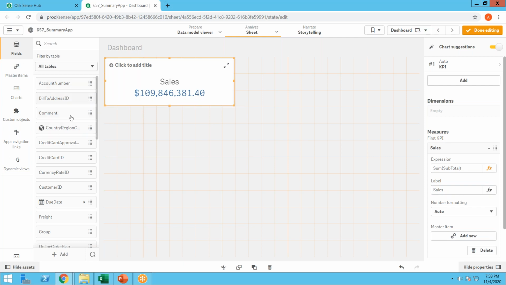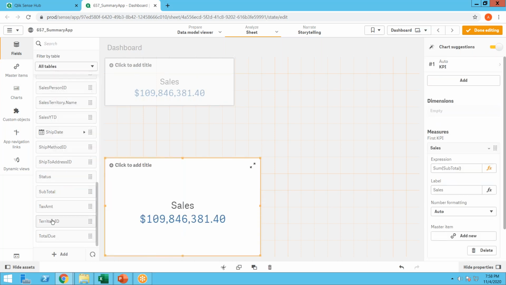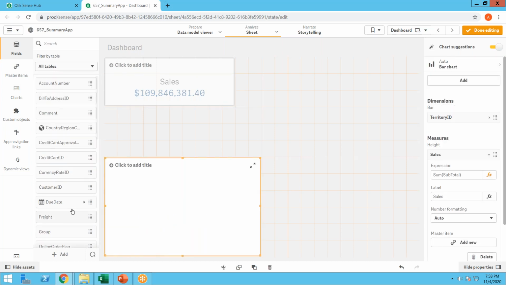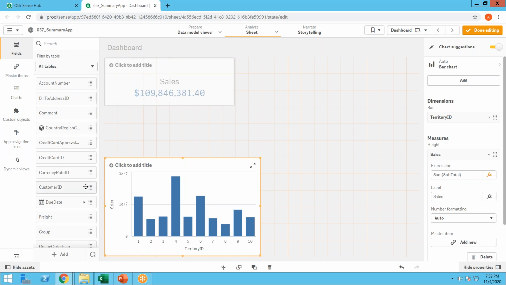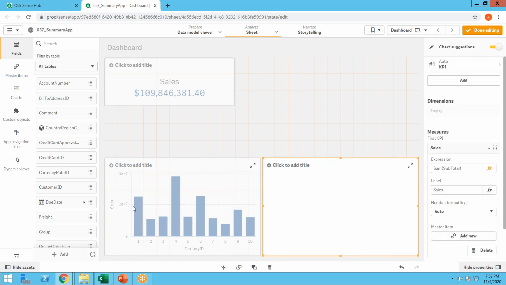Then I will use this subtotal to show territory ID wise.